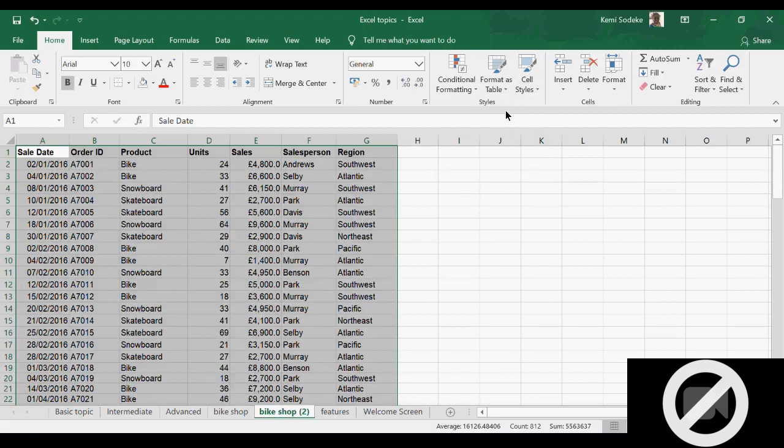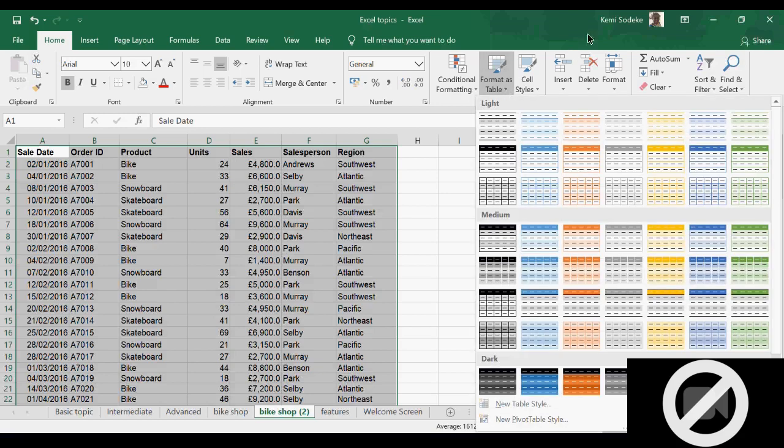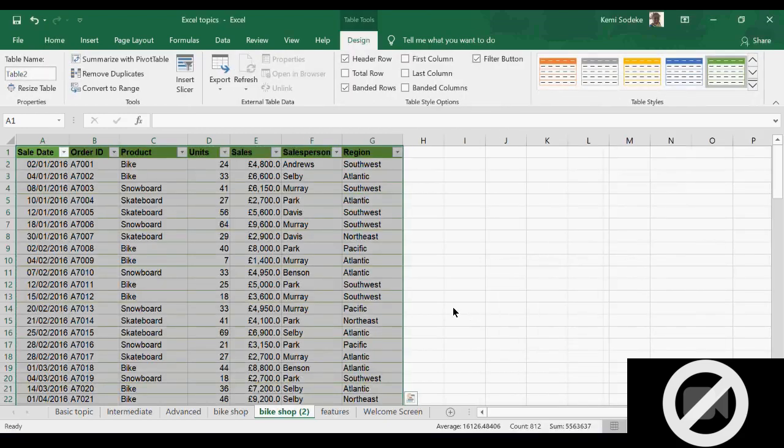So I've selected this. I want to format this as a table. So I'll click on Format as a table, and you have so many you can choose from. What it does is that it will turn this into a table in Excel. I'm just going to pick one. And I've turned my data into a table. So once you have it as a table, it brings out this table tool that you can use to actually play around with the data.